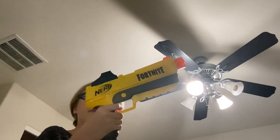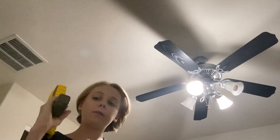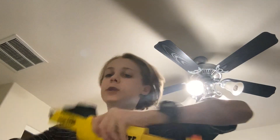A really cool trick is to take the slide back, and when you're done loading in the darts you can flick it like that. Or if you're just dry firing it, just do that. It's harder to do with the suppressor barrel on. Just flick it back — I'm going to try it with this.